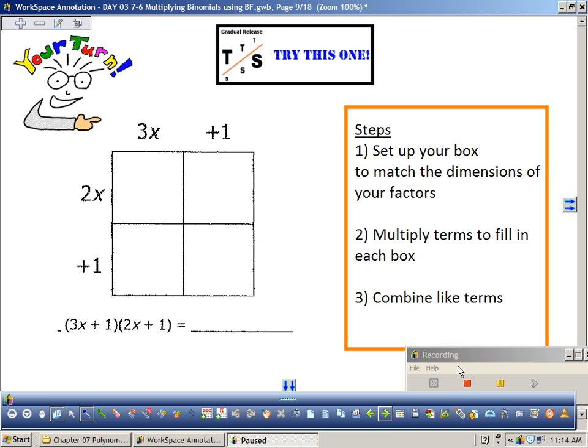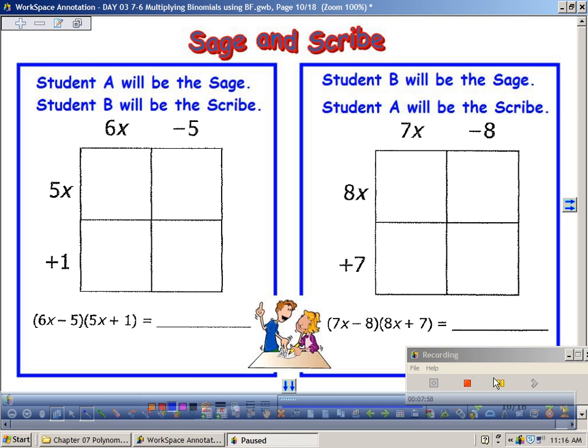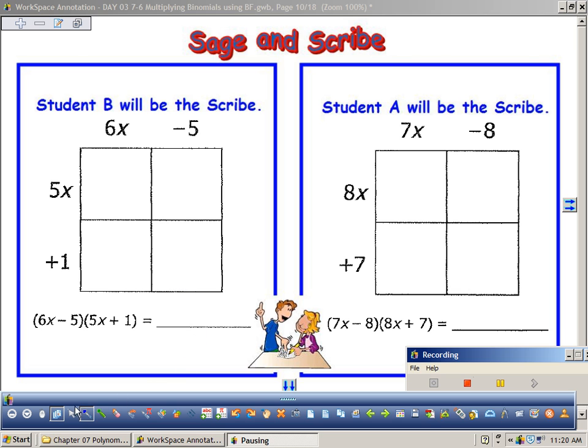Try this one together on your desk. Okay, so unfortunately this is the same problem, so let's move on to Sage and Scribe. I'm going to ask you a question, guys. Did you like it better when you work at the same time and discuss later? Yeah. Okay, work at the same time and discuss later. Record. You guys did really, really well on that. I'm pleased. Okay, so Eduardo has volunteered to do the first one.